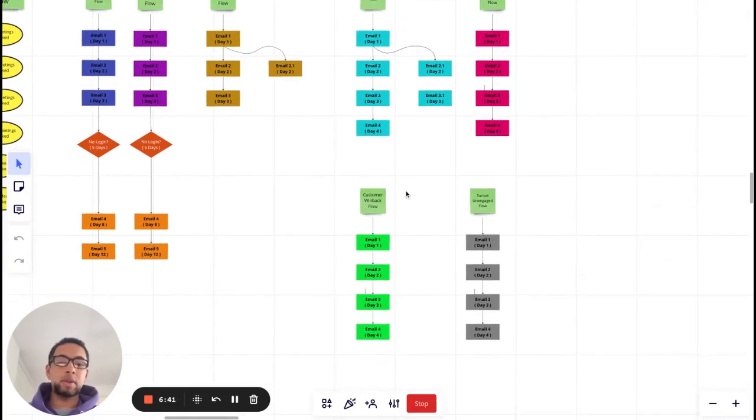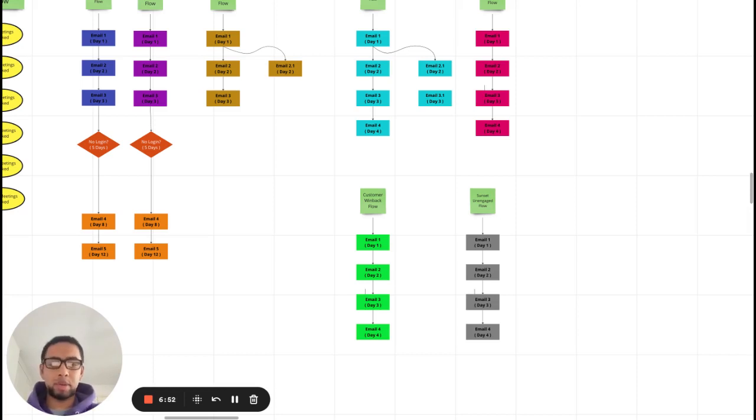And then the final two, we have the customer win back flow. Simply put, when someone churns, 60 days later, 90 days later, you want to hit them back up and try and get them to re-sign up, even onto the lowest plan, and just try and win the customer back. This is extremely prevalent and important for companies where people might use the platform, get what they need, and then leave. So, for example, a lead scraping platform. Someone might use the platform for 2 to 3 months, get all the leads they need, and then leave. And then they might need leads again in 2 to 3 months' time.